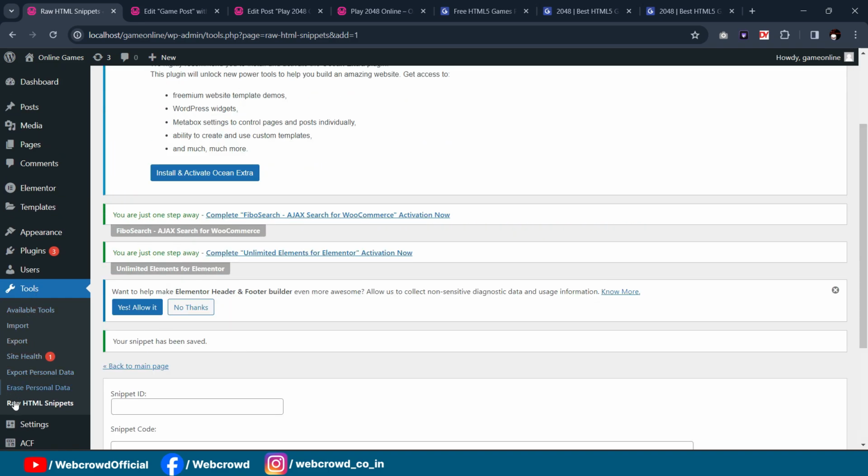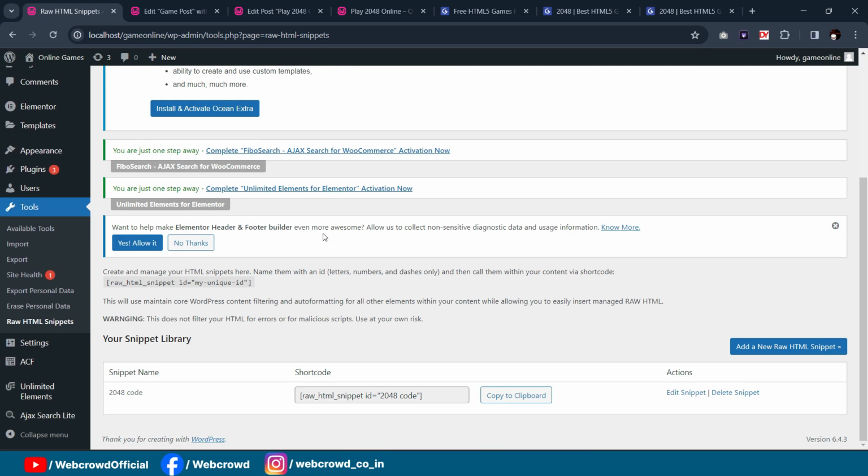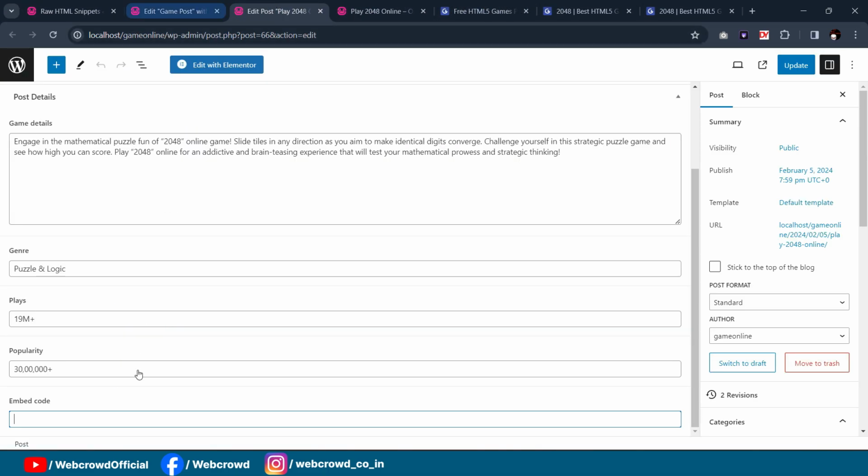Now click on this Raw HTML Snippets. Now you can see that a shortcode for your code has been created. Copy this code and just paste into this field. This is the embed code field and this is where you have to fill in this shortcode. After that, just update the post.